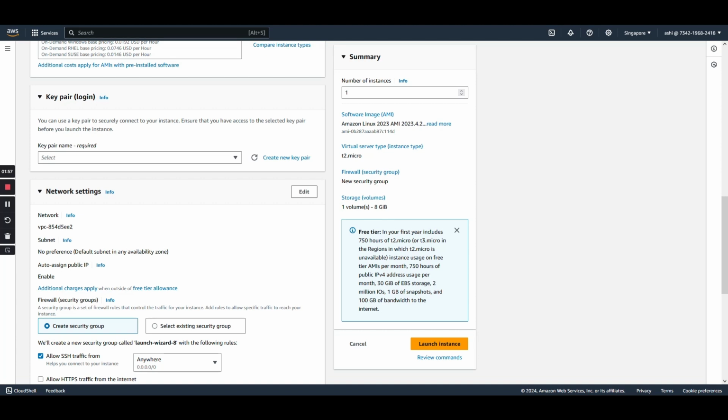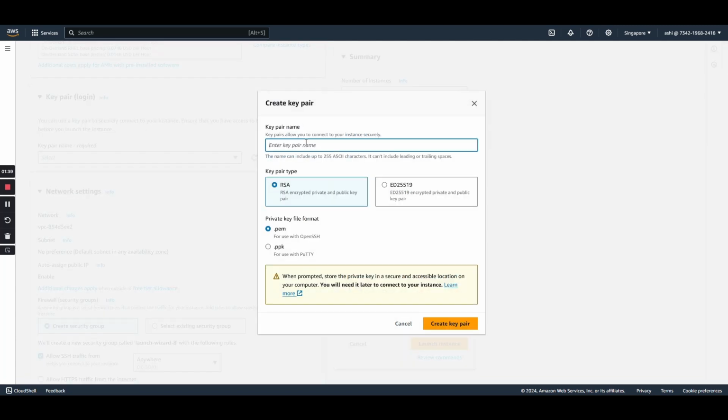Let's create a key pair for the EC2 instance we want to create. Assume we opened the part where we want to launch an instance, and in this part we can create a new key pair. I click on create new key pair. I can select the name for that, for example K8s test. This is just for test, and I have created one before, you know.